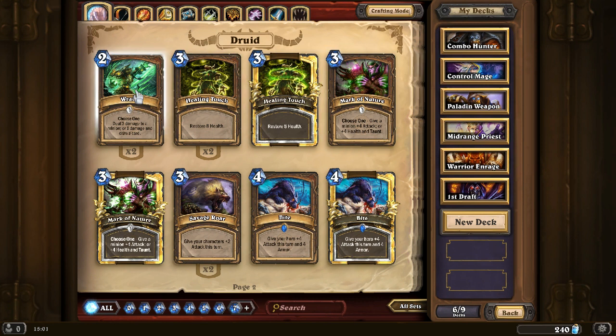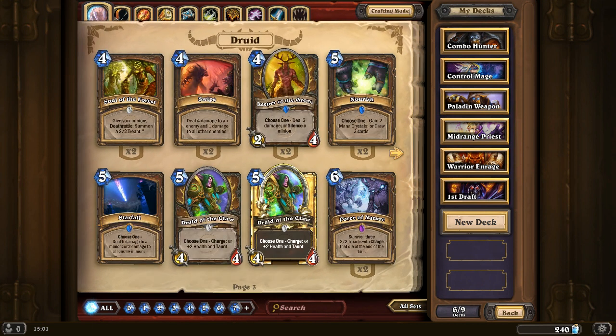Wrath is another 2 for 1. Deal 1 damage to deal with those early game minions, and you get to draw a card. That's very, very useful. Obviously it's got the other effect, but you want to try and draw a card as often as possible. So, yeah. Those are examples of good cards.